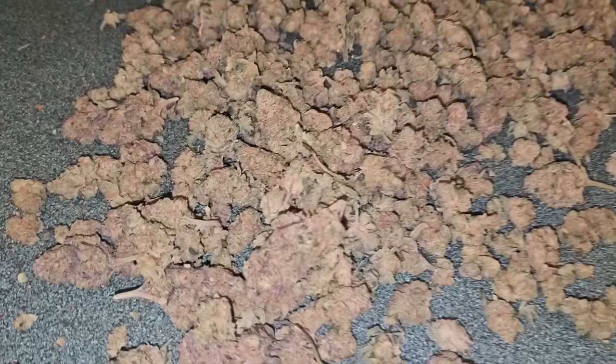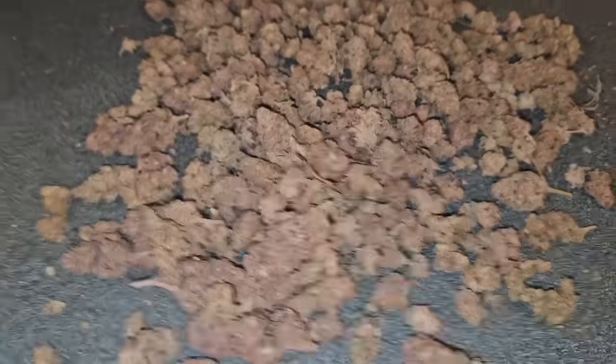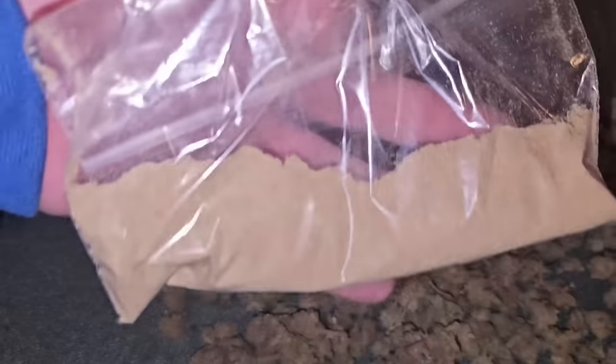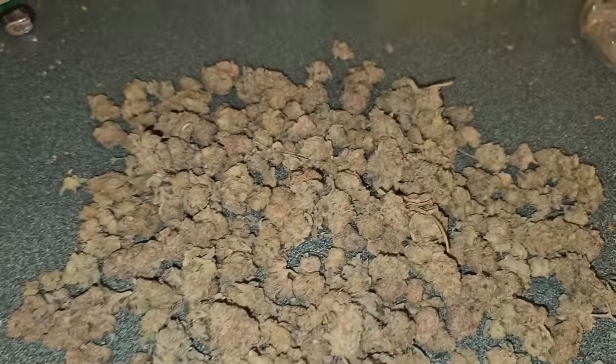Look at the purple. Oh my God, these buds, guys. It is bomb. It turned out so freaking tasty, like sweet. Some really sweet smelling with like some skunk in it. Oh my God. 22 grams of trichomes. Got her all back in the bag.